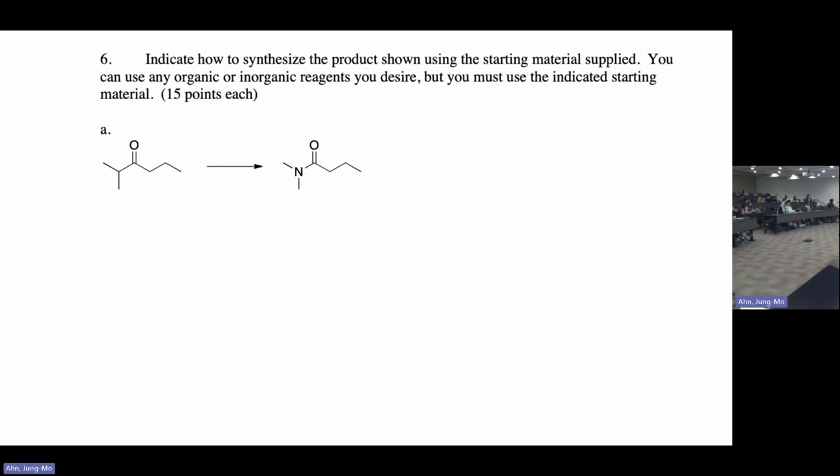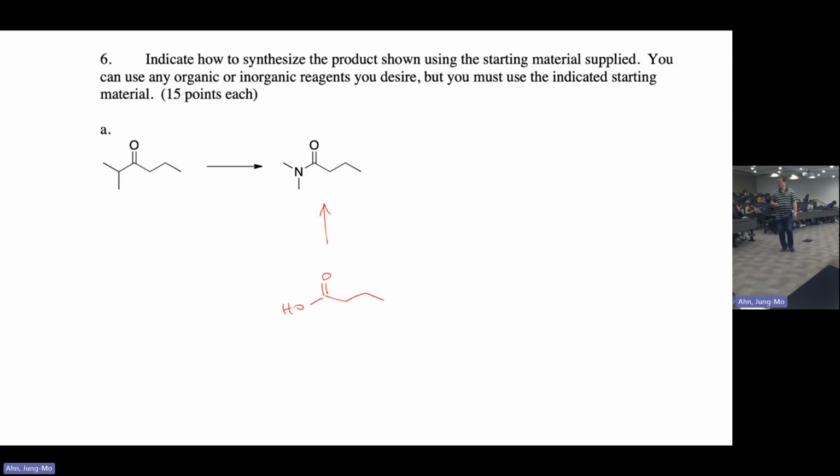All right. The next one is, how are you going to make it from that? In order to do that, you have to take these isopropyl groups away, right? Because you've got to make an amide. In order to make this amide, you need a carboxylic acid like this. If you have a carboxylic acid like this, then you can make an amide. Then how are you going to take this one away?